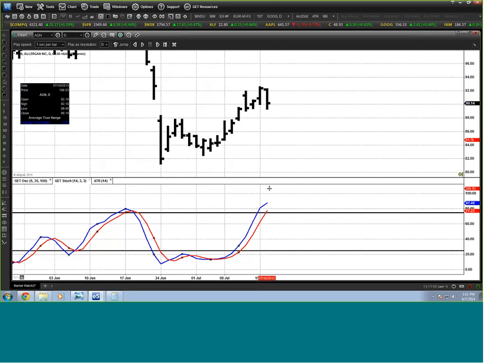The red and the blue lines are above 75. What this does, and for those of you located here in the States, if you're familiar with the National Weather Service, I always like using this description for this kind of stuff. I consider this right now a sell watch. Conditions are favorable in this market for the development of a shorting situation. I consider this trade right now a sell watch.